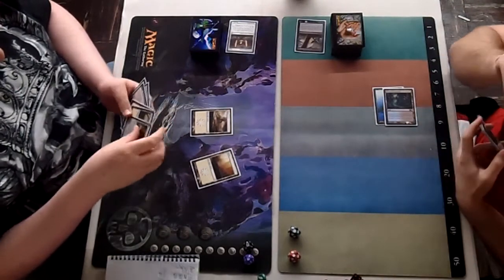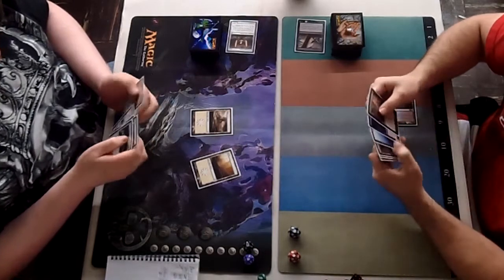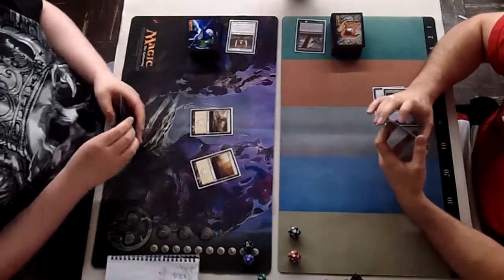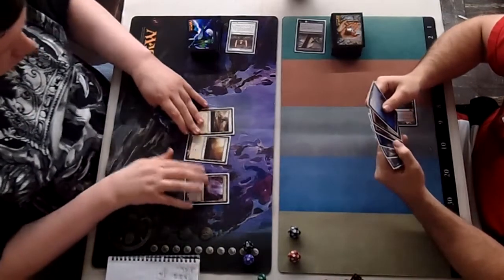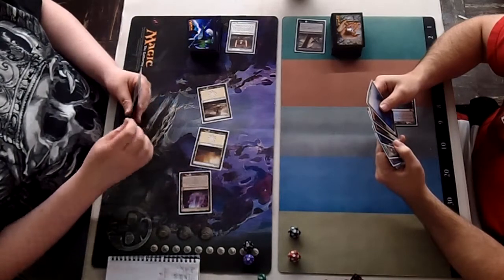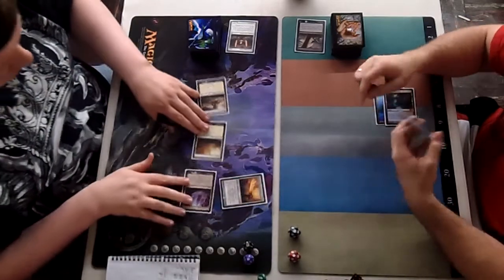Oh, and actually it wasn't that. It was because I had a Preordain to find the removal, and I had already played my land for the turn, which doesn't matter which order I did it in, because I only had 1 mana open and a Doomblade in hand. So Adam's going to play Inkmoth Nexus, tap out 3, probably for a Legionnaire. Nope, it's for a Sword of War and Peace.